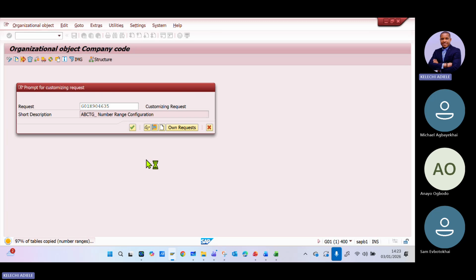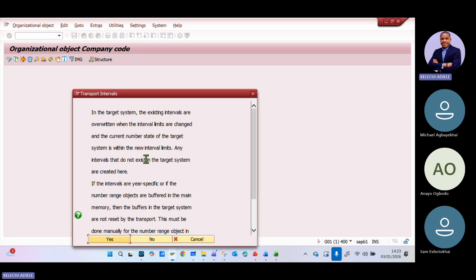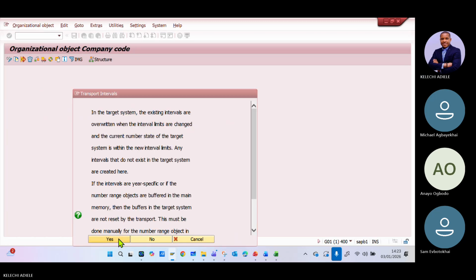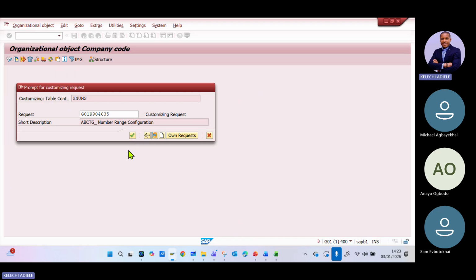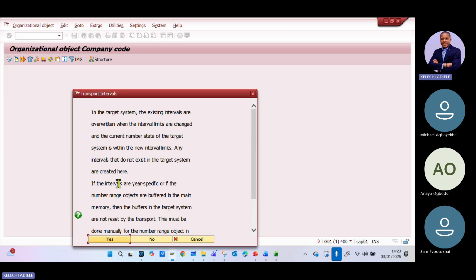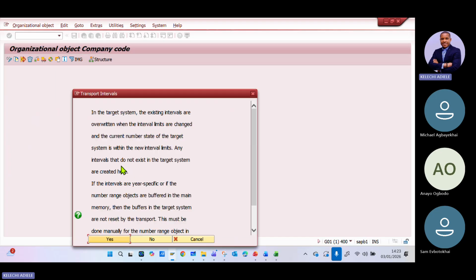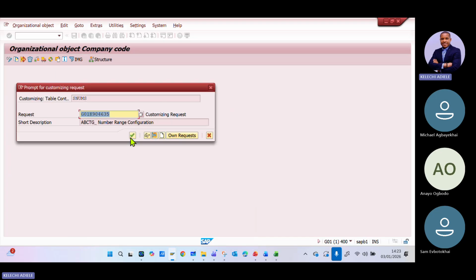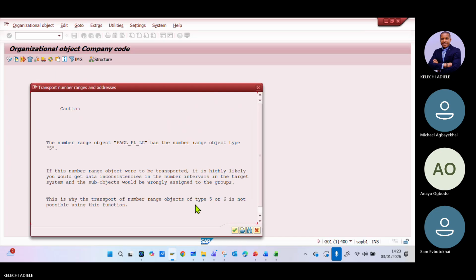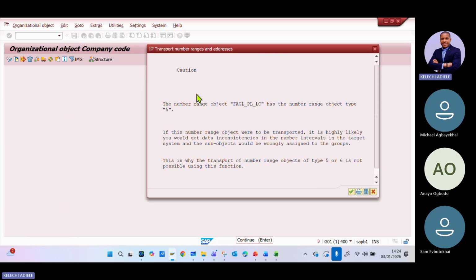I would advise, since you're learning, just put everything inside one, but best practice is that you create them individually so you can transport and manage them individually, but that will take a lot of space. So just clicking OK. When you try to save, it will be bringing out these options, tables and fields that are impacted. There is no cancel here. Just keep clicking OK or good.